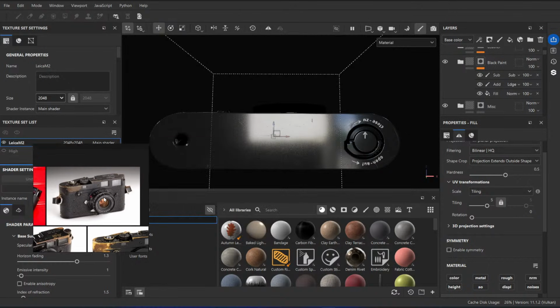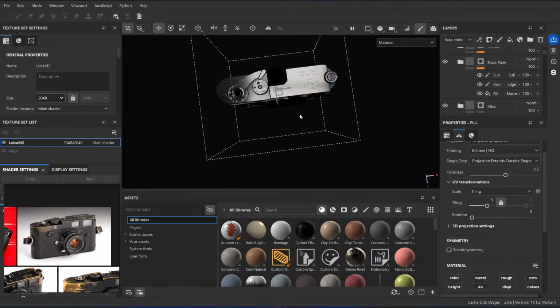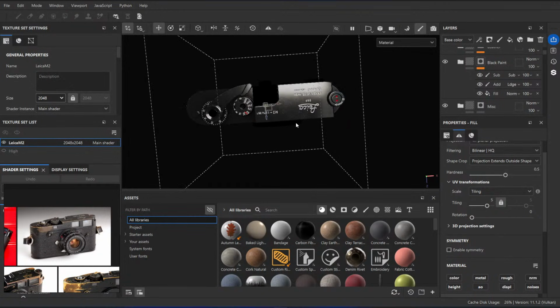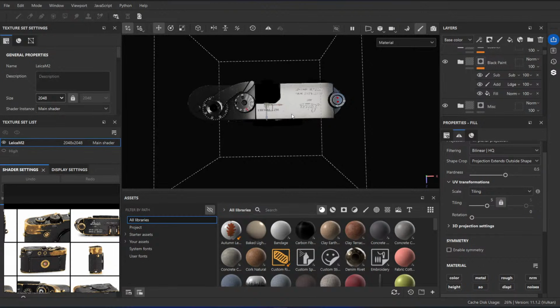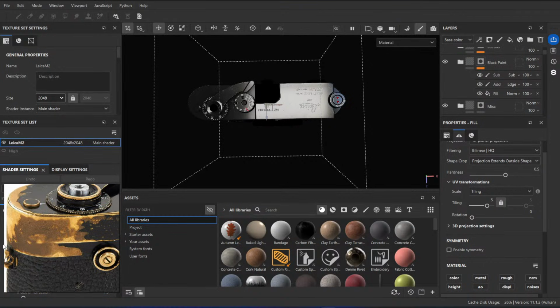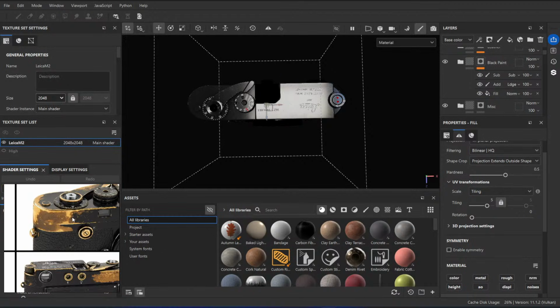So we have an interesting surface, interesting noise, interesting variation without having too much going on that we cannot read the rest of the details. That is another key reason why I don't want to overdo any of the bases, because I need to have some information on the next layers that are going to be coming, like for example this brass over here, in order to understand if my materials need more or less. Sometimes by creating too much, we create noise, and this is not a good thing to have. You spend a lot of time creating something you have to tone down later. So I prefer to do that once I have at least my masks ready.